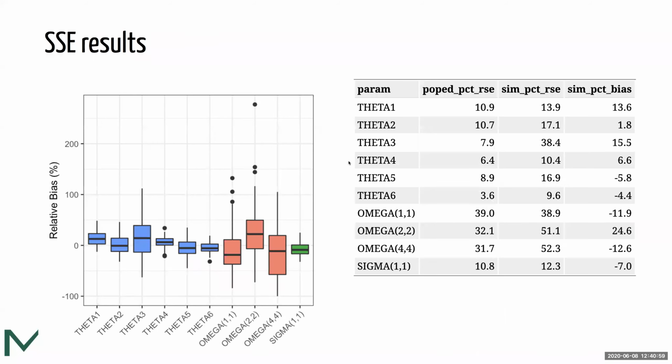And again, I ran some confirmatory simulations. This is the first time we're looking at bias. So there may be some slightly concerning bias around these omegas again, but overall it looks reasonable, I think. And we can compare the expected and simulated standard errors. Let's have a look at those again.